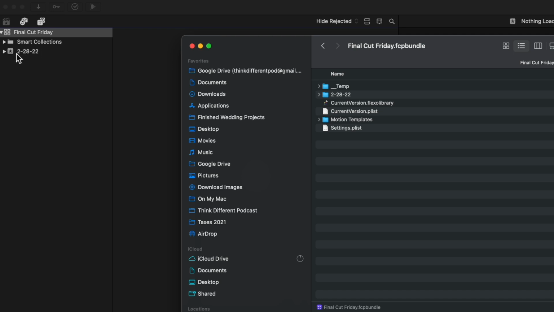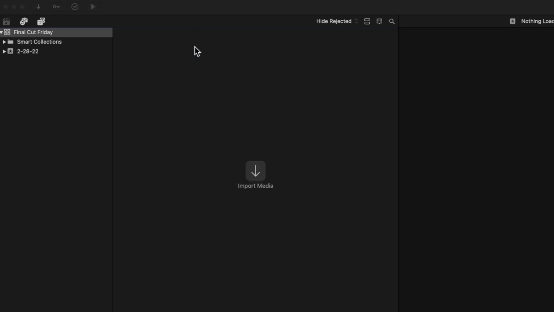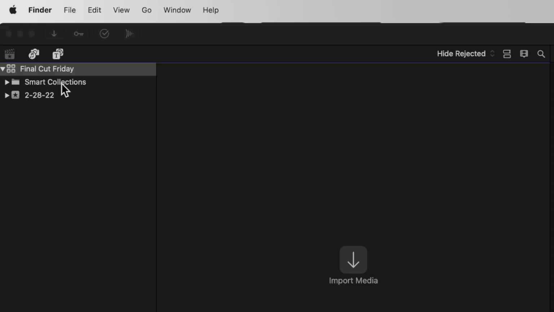Now the event can be done differently for everybody. For events, you could have one library with multiple events in it. The best example I would say for that would be if you have everything from one year. So instead of it, everything from 2022, and you could put events like Christmas, Easter, that way you can organize everything in one year, and you can have Easter in here, you could have Christmas in here. That would be a good way to use the library.